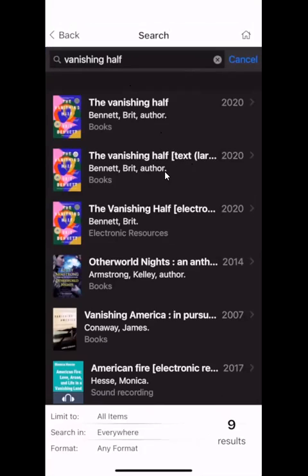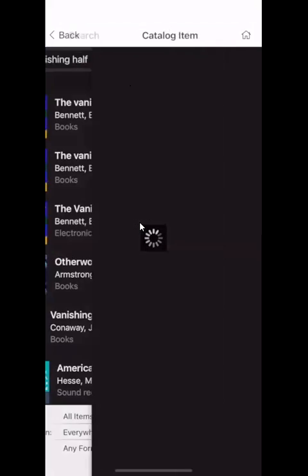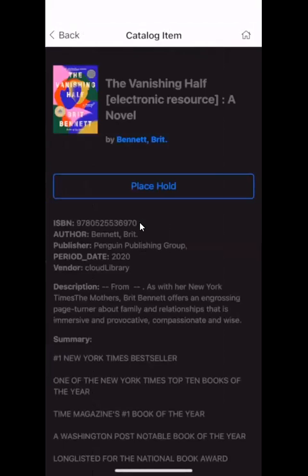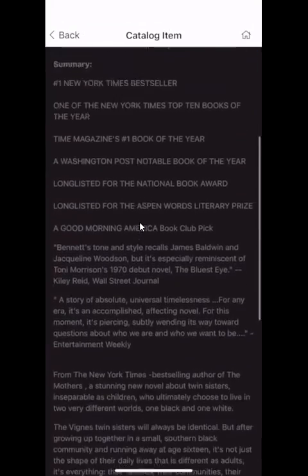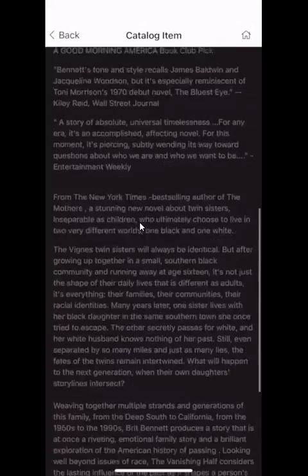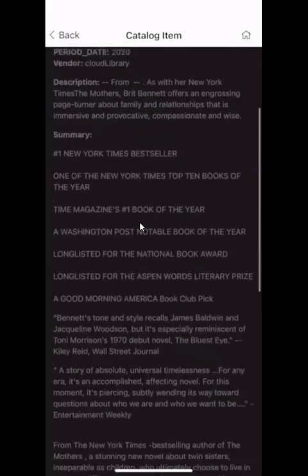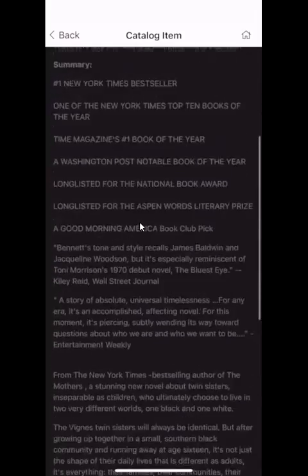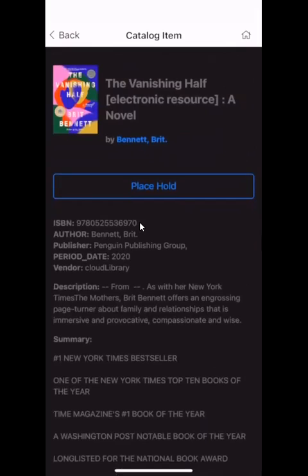One of these is a large print book, and one of these is actually an ebook, and you can find that out by, let's go to the bottom one here. Let's tap that and get to the screen that gives us all the information you would get in our catalog in a browser on a computer, including summary and cataloging information, author notes, reviews, the added content, the book cover image, the author's name, etc. I could tap to place a hold, and I can get the ISBN. I can get the vendor. So for an ebook, which is important, I'm going to want to see that the vendor is Cloud Library.